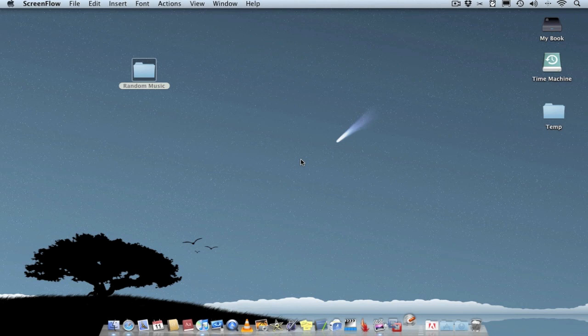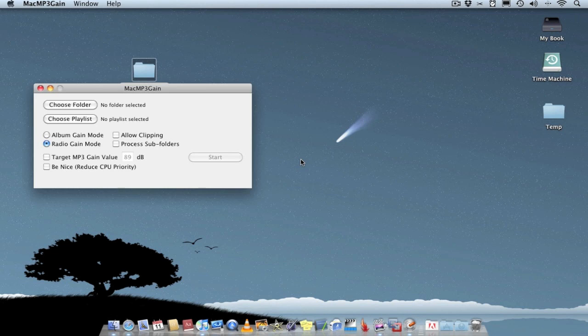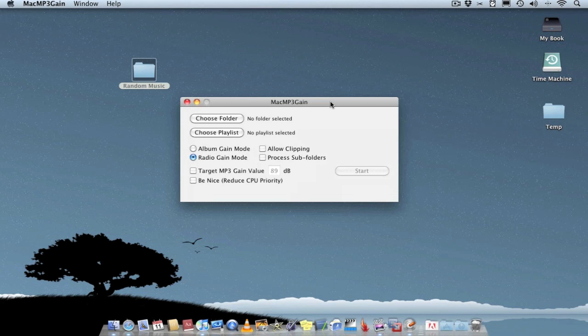Basically, if you're a music lover, you've got an iPod or an MP3 player, or even if you listen to music on CDs, but you download a lot of single tracks. This also works for albums, but I find it's most useful for single tracks. Maybe you've made a little compilation album, or you've got a playlist with loads of different singles on, so songs from different albums. The volume will sometimes be at different levels on each song, depending where you've got the music from, or what album it's from.